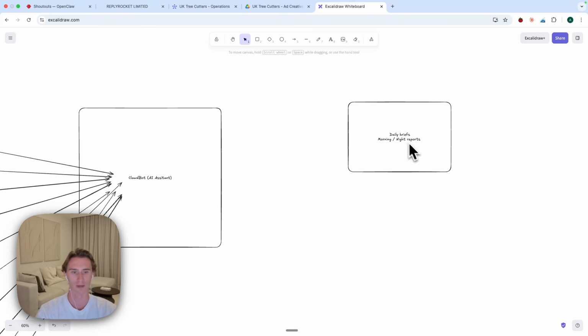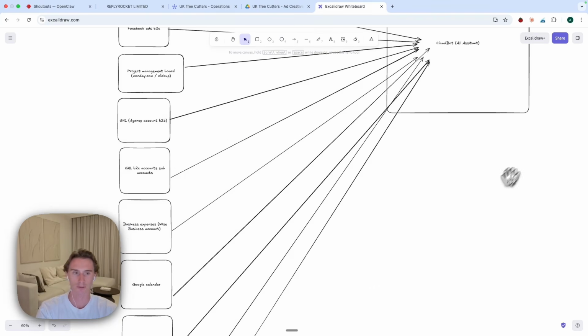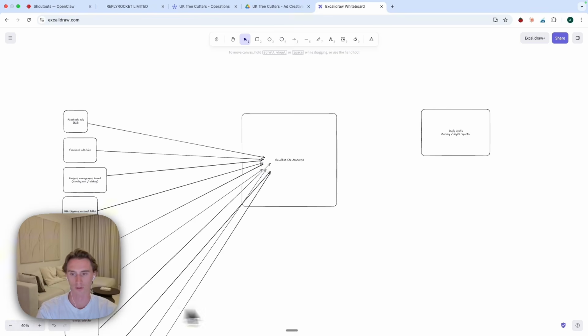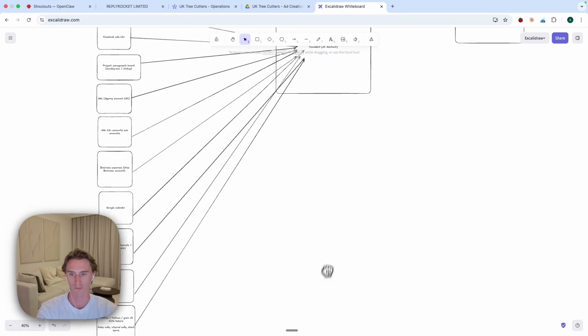And then I also have my night reports, which is, for example, what have I done during the day, where has my time been spent, and then also just a day recap on everything that has happened internally in my business. So with having all of this connected to the ClaudeBot, this just gives you a very good insight on what is happening.